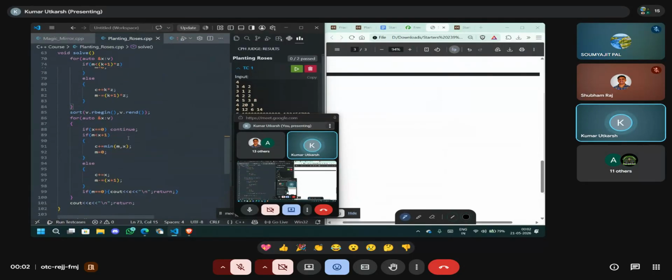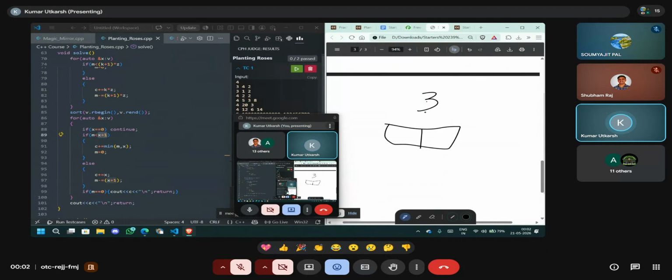So we continue the loop, or else if the number of pots is less than the number of flowers remaining, I told you, suppose after doing our calculation for the maximum we have 3 as remainder left, and we have only 2 pots.